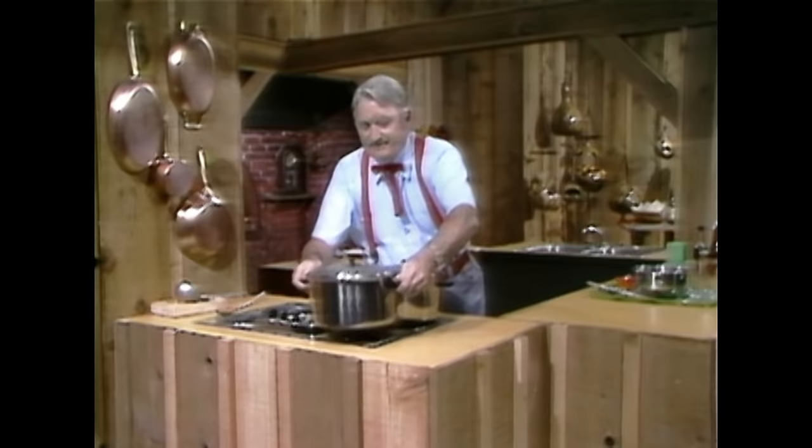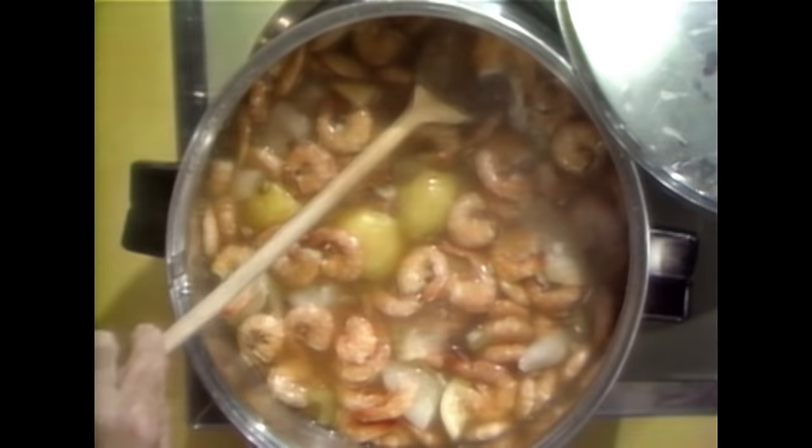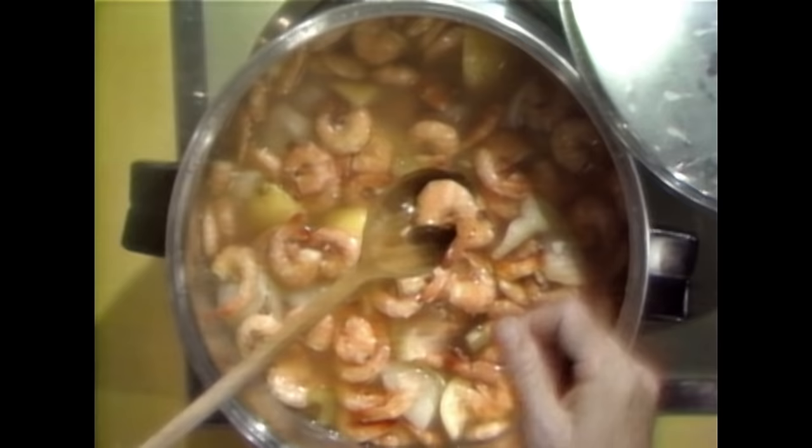Now, I got this pot right here. I'm gonna put it over here. Turn the fire off right there and put this on warm. I'm gonna show that to you. Whew. See them little shrimps there? Let me get one of them little devils out there and show you what I'm talking about. See them hulls stand away from that? Oh yeah, they stand away from the meat right there. That's hot. See that? That's how you can tell if they're done. And they float too. That's another reason why you know they're done.